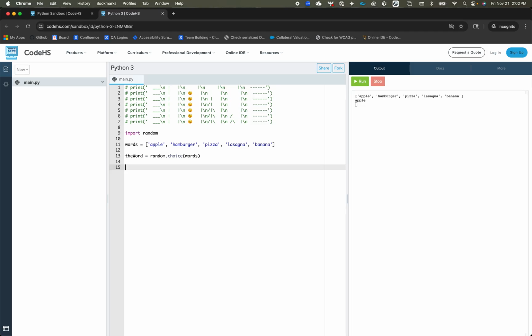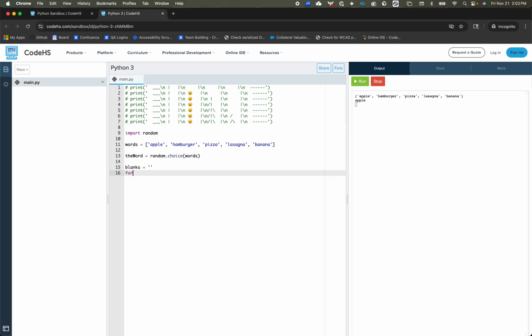So we need a for loop to do that. We need to be able to loop through each letter and add a blank on for each letter that we go through. So to start our blanks, we're going to name our variable blanks, and I'm going to make an empty string because we're going to add blanks in there as we go. So this is just nothing, but we know it's a string because I have my quotes.